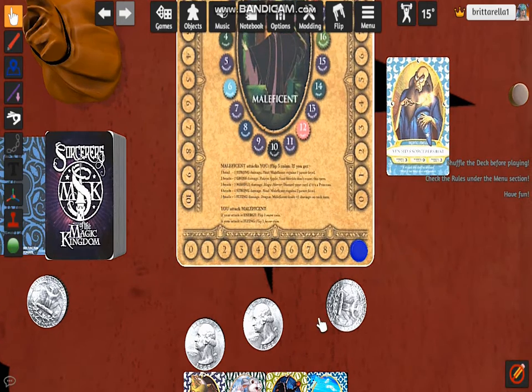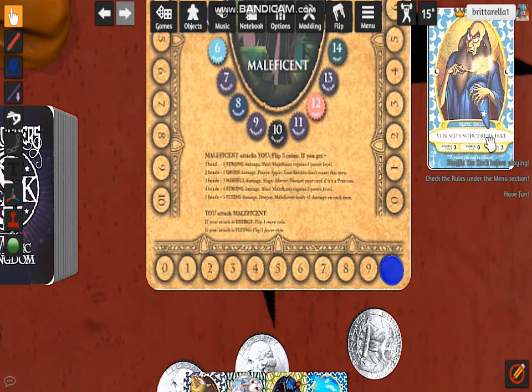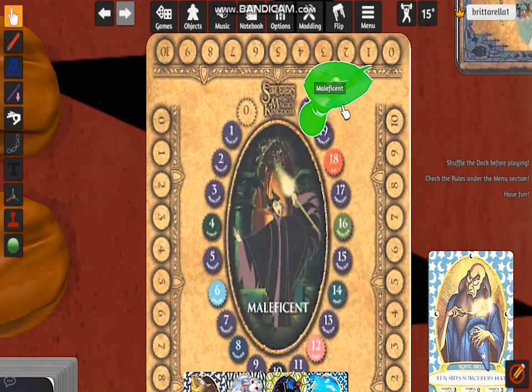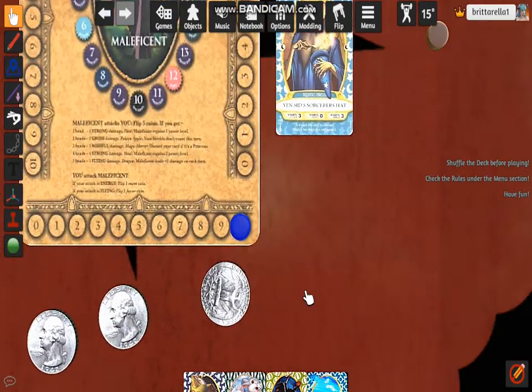So let's just go ahead and say that because I landed on tails, and your attack depends on if your attack is either energy or flying. And since I have none of those, because his is wishful, I am going to have Maleficent take only 1 damage. And I think that's it.